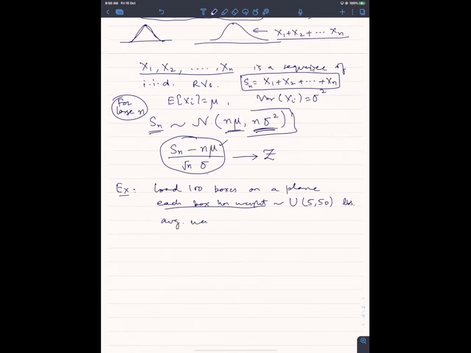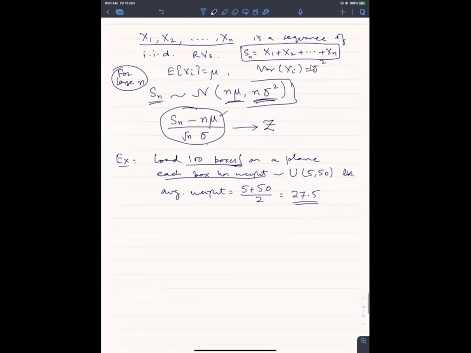Average weight कितना होगा? Answers in the chat window. 5 से 50 तक यूनिफॉर्म वेट है आपके पास. What would be the average weight? यूनिफॉर्म की एवरेज कैसे निकालते हैं? 5 plus 50 divided by 2. So this is going to be 27.5. So this is the average weight. ये आपने 100 बॉक्सेस इस तरह के जिनमें से एवरेज वेट हर एक का जो है ना वो 27.5 था. तो हम क्या एक्सपेक्ट करेंगे? हम एक्सपेक्ट करेंगे कि ऑन एवरेज जो है वो 2750 पाउंड्स उसका एवरेज वेट हो.